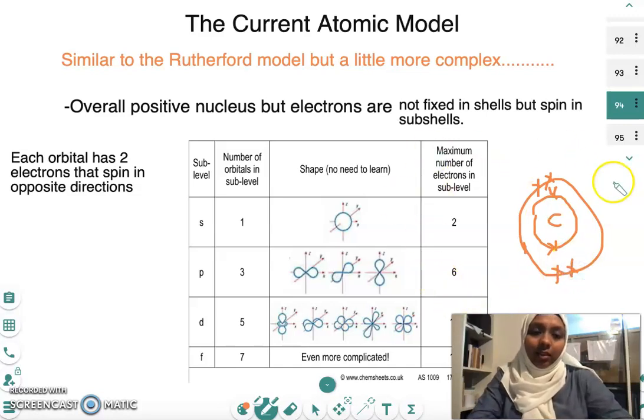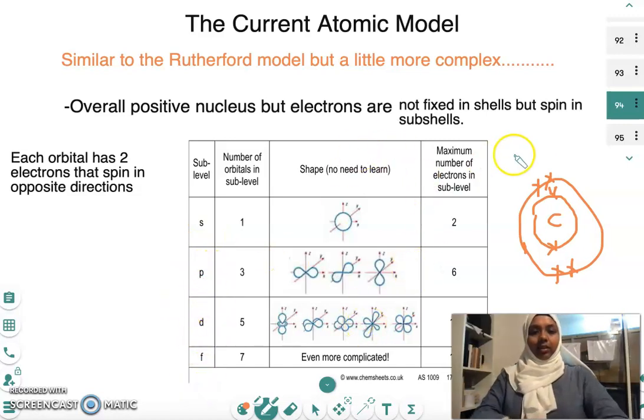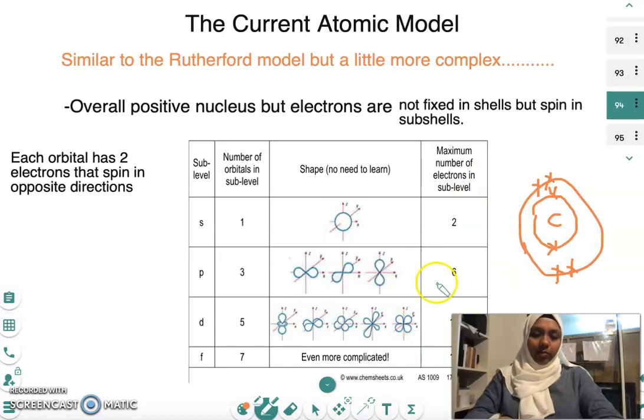This is the old GCSE way, right? So this is how we learnt it. It's no longer like that anymore. We've got the first subshell S, then P, then D, then F. And each of them has a maximum number of electrons, and also they have orbitals as well. I know it's confusing, so usually I stop at this point and ask my students if they have any questions or if they'd like me to repeat what I've said.